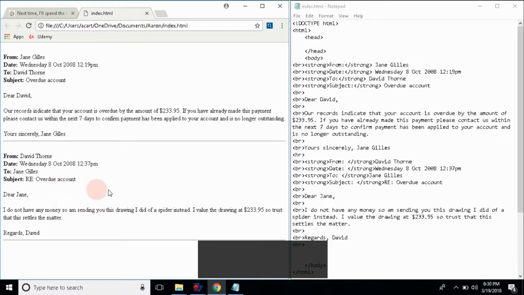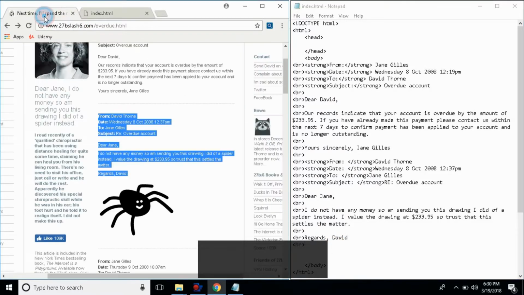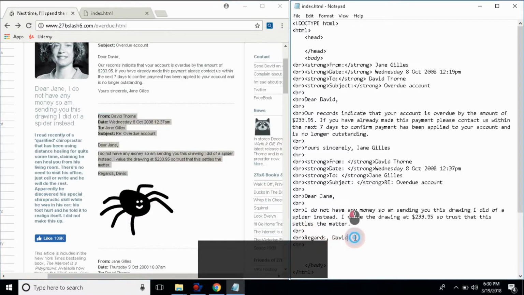Now, how do we get that picture of the spider in here? Picture of the spider comes after regards David. So come back over here. And we'll go to the next line, and we're going to use a new tag called the image tag. And in its absolute simplest form, it just says IMG for image.